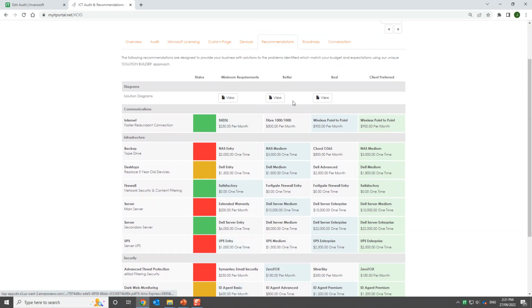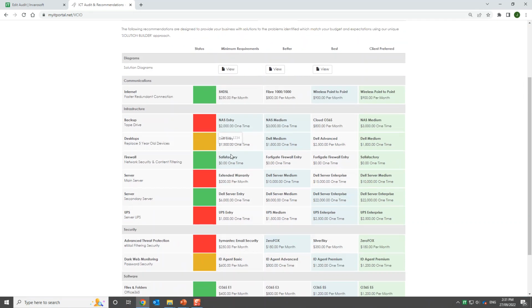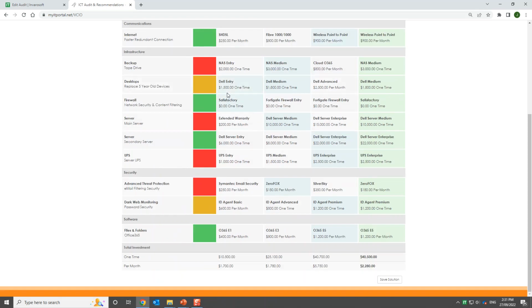You can have a network diagram for each of the solutions. That's designed just to give them a visual of what you're actually talking about. We would typically put the minimum requirements in here, so the things that is the very least they need to do to solve the red issues that are bleeding, and then we'd go through it with them. So the whole idea of this system here is that it's actually going to be adding up the price for them as you go and putting what they've selected down the right hand side.